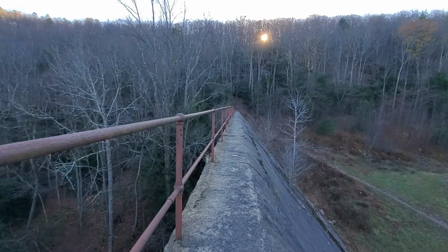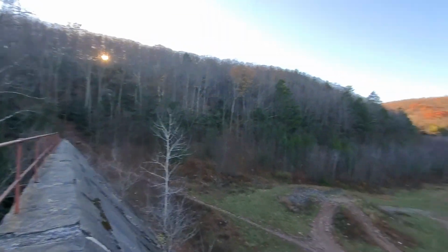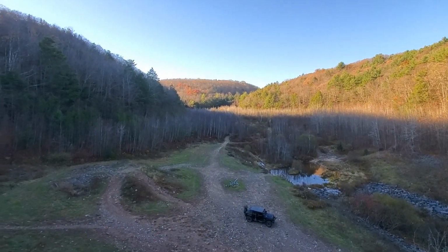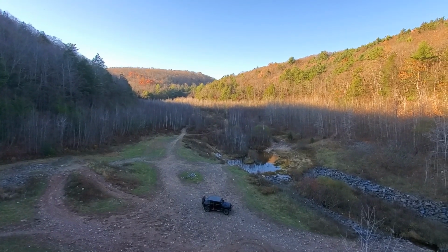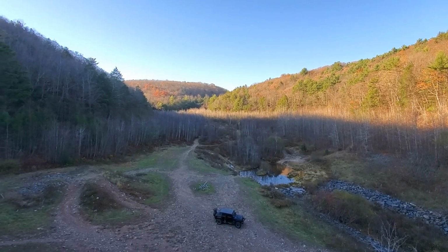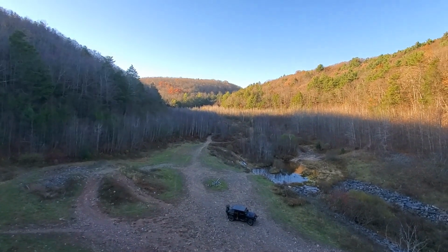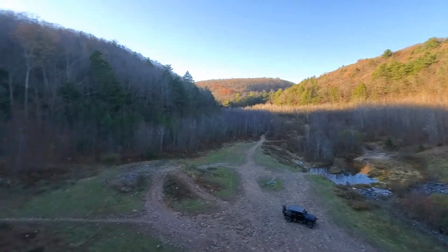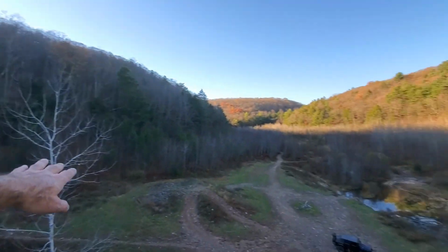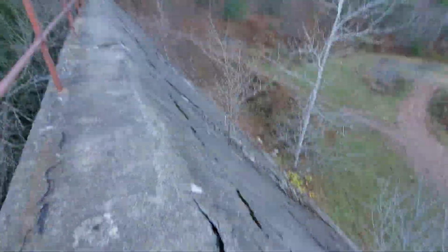Yeah, it's just crazy to think that pioneers of the time back in the day, when they came through here, said, we got a nice valley here, we can flood it out, build a dam here and make a reservoir out of it. And now here the wall sits, no water in it. So not knowing, maybe I can dig up some history on it, try to add it into the video, but pretty neat to think that this used to be all water, and then at one time it was what you see now. Nature's reclaimed it, so this is going back to what it originally was. It was just a valley between two mountains, because you got a mountain here and a mountain there, and this is the valley between. So this is wild.